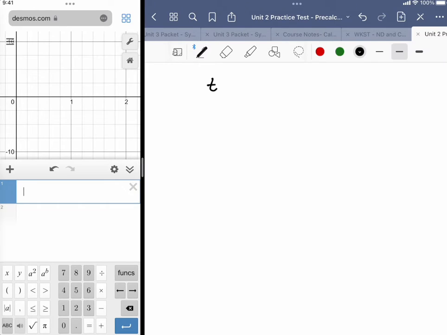Have a table of values with two entries, and those entries involve T and H. Any two letters except for X and Y, really. Let's say one of those ordered pairs is (0, 11), and the other is, let's say, (3, 12.5). Something not too complicated, but not too clean either.